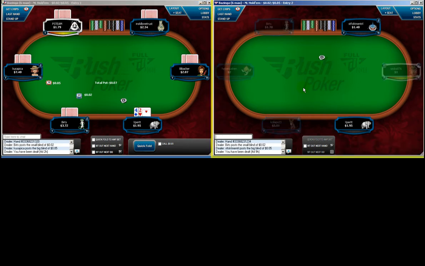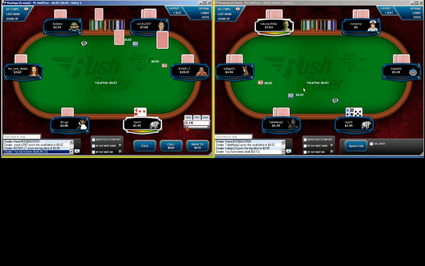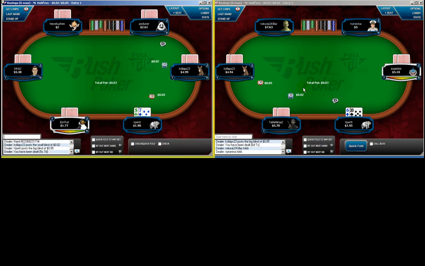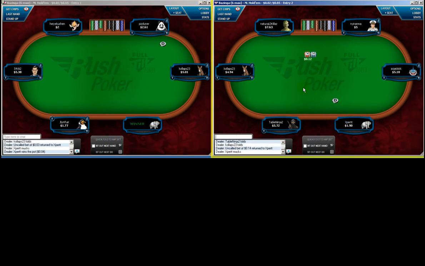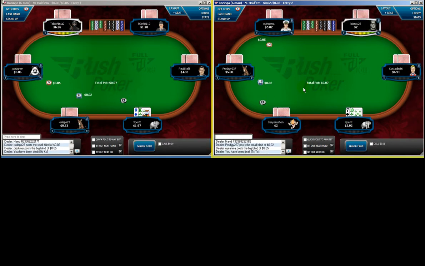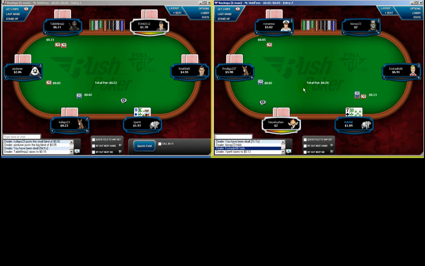Okay, now about the other options. There's the universal betting feature. Whether you're on the blinds or not, depending on the street and the pot size, the software sets your bet size in the betting field based on the settings you provided earlier. All you need is push the bet button and your bet will be in the pot.